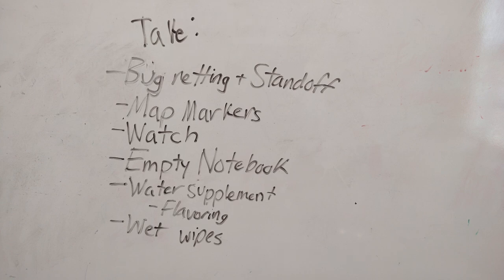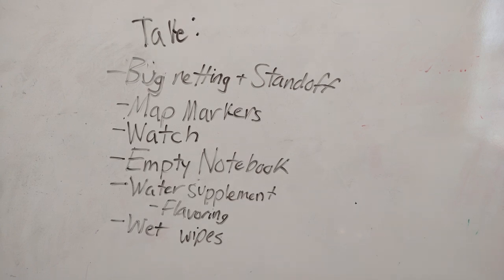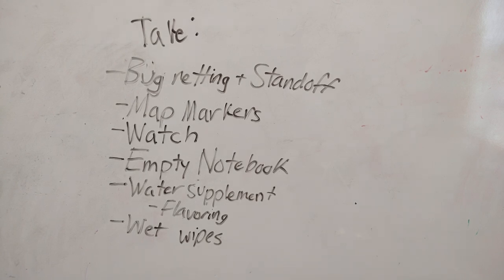Let's take a look at a few things that I liked having and a few things I didn't like having. Here we have a list of things you should really take in addition to the packing list. Some of it's on there, others aren't, but these are all things that definitely improved my quality of life and by default my training value. The less miserable you are, the more you'll be able to pay attention in class. Definitely take bug netting and standoff. I had a hammock bug net - it was adequate, it did its job.